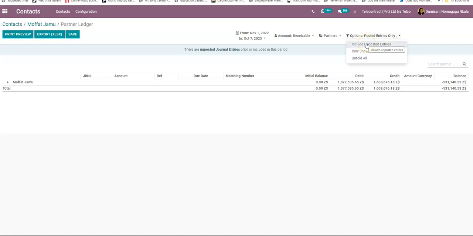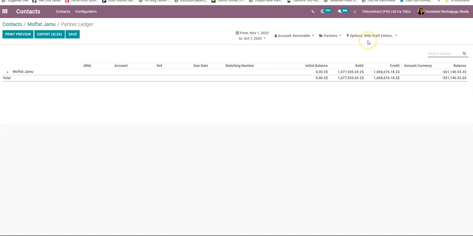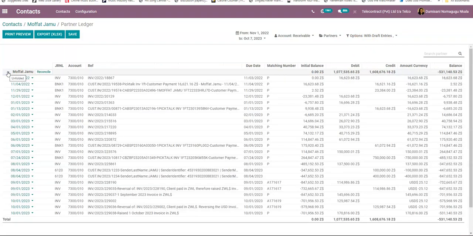In other words, if there are any draft invoices or draft payments included in the customer's account, I'd like to see those, not only the posted events. Once I've done that, I'm ready to view Mr. Jamu's account, and I can expand it by clicking on this little button over here, and it's going to give me all the details of the account.